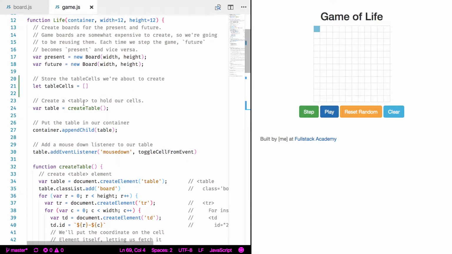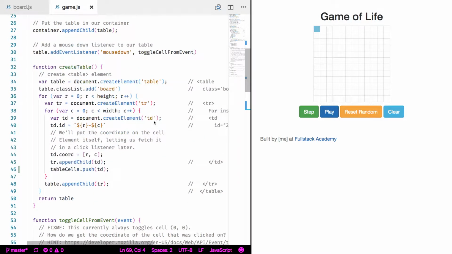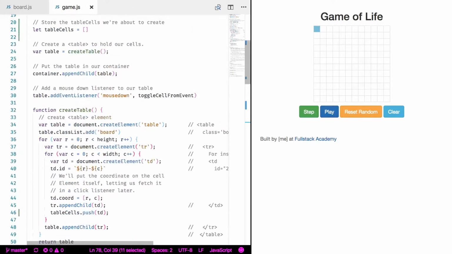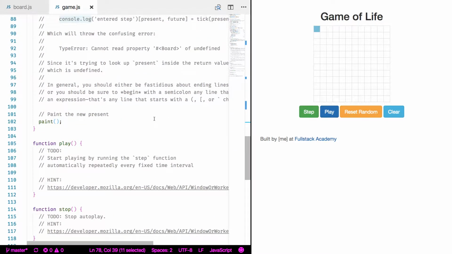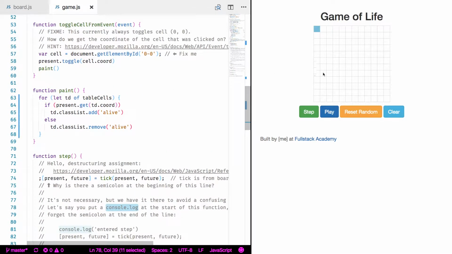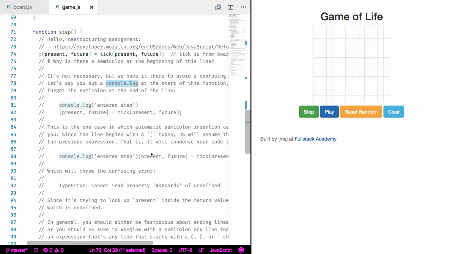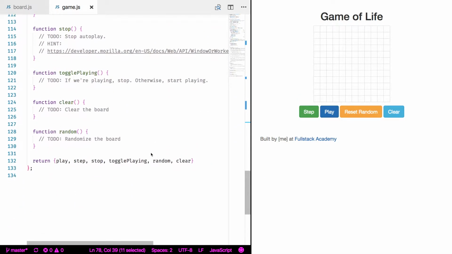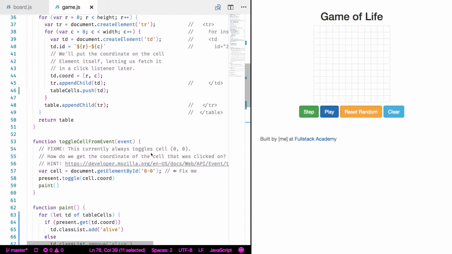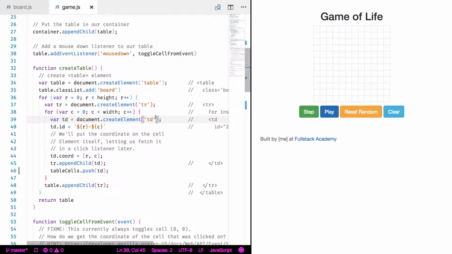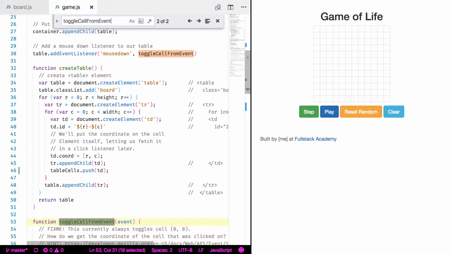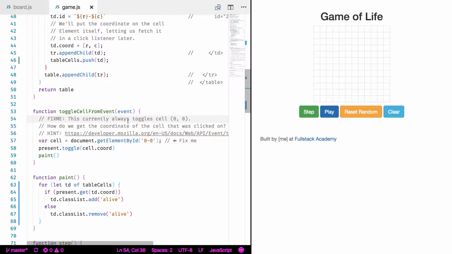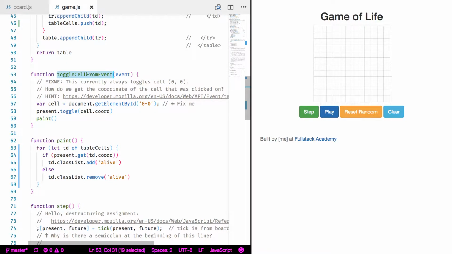Next, we can remove that console log is what I was trying to do. Oh, I guess I already did. Finally, let's make it so that we can paint things on the screen, that is, so I can draw on this board by fixing this event listener. So where is this event listener? Help me, toggle cell from event. When I named that function, I was in a very Swifty place, wasn't I? All of Apple's function names kind of sound like this, like application delegate will close from event, blah, blah, blah.